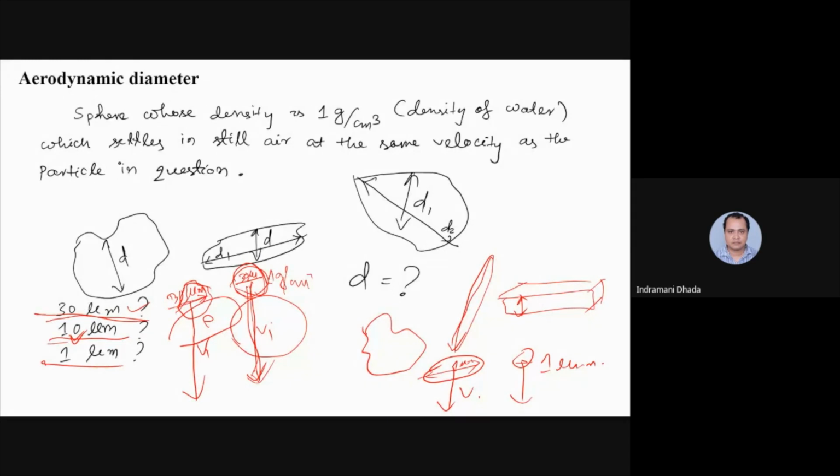That means when we are talking about a particle of 1 micrometer in the atmosphere, it is not exactly the diameter of the particle, it is the aerodynamic diameter of that particle. You should conclude that whenever we are talking about any particle size in the atmosphere, 1 micrometer, 2 micrometer, 3 micrometer, that is not the diameter of the particle, those are the aerodynamic diameters of those particles. Not the exact diameter of the particle, because the particles are of various sizes, you cannot define the diameter of those particles. Does anyone have any doubt till this?